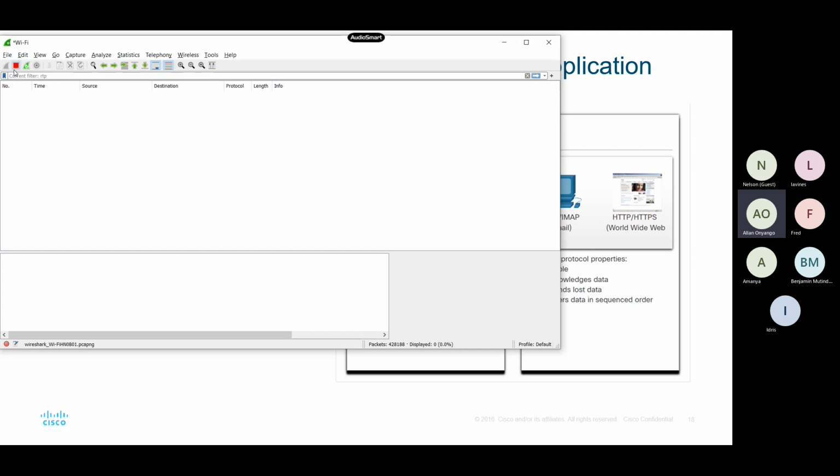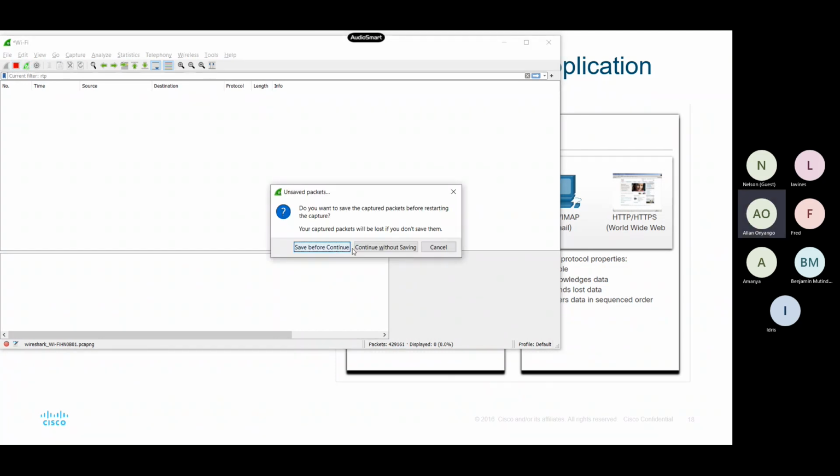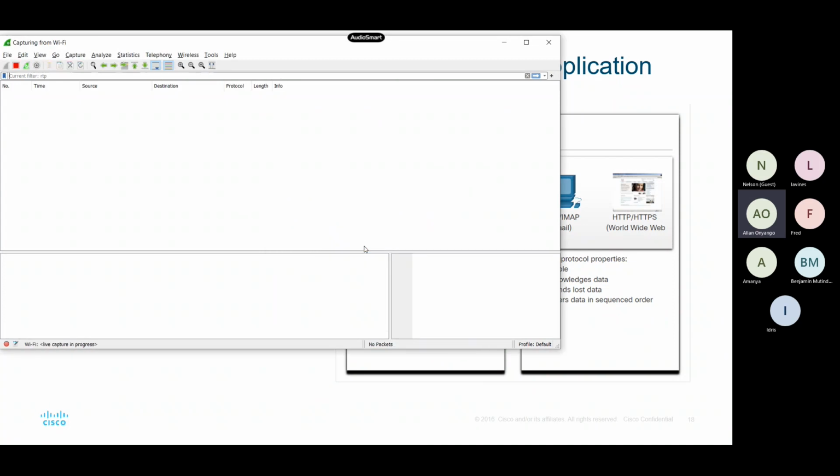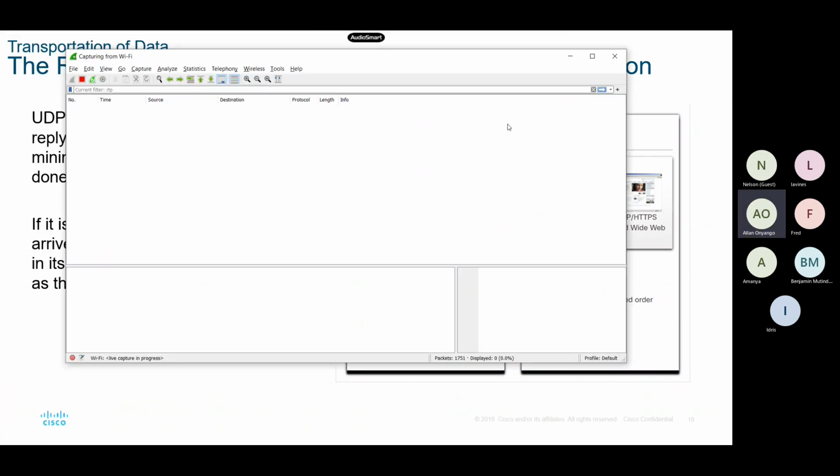Let me just restart this, and you're gonna see it right now. Since we're having a live meeting right now, we should be able to see some live streamed data here.